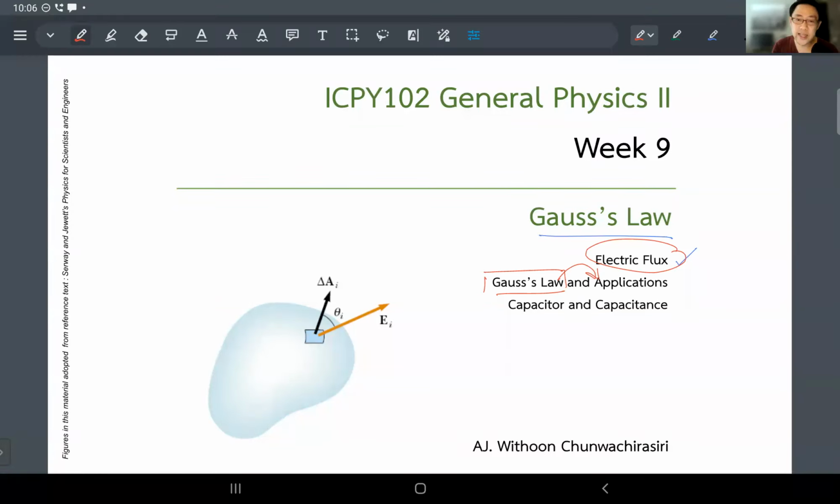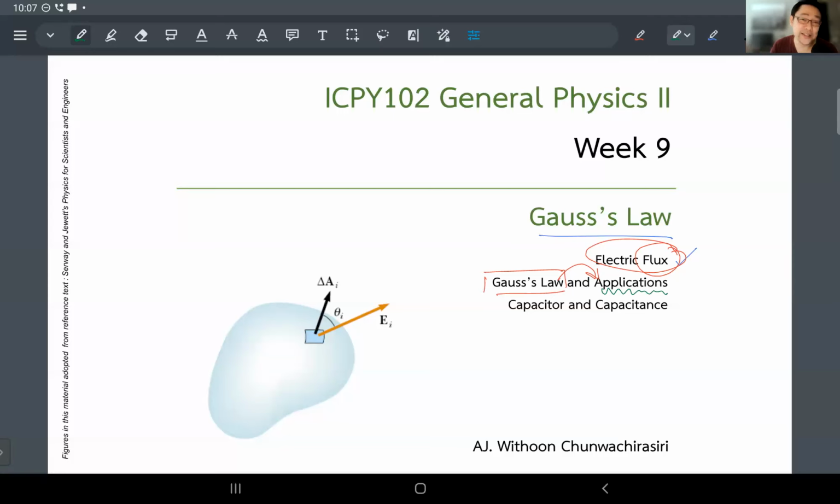However, to understand Gauss's law, to me, it's this flux here. It's this guy that's responsible for everything. If you don't understand how to calculate flux, there's no way that you're going to understand Gauss's law. And if you don't understand Gauss's law, then forget about application. And on top of that, you won't believe it. The application of Gauss's law is going to be super straightforward because I don't have much to teach.